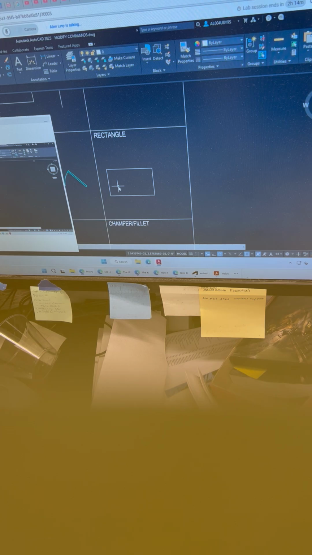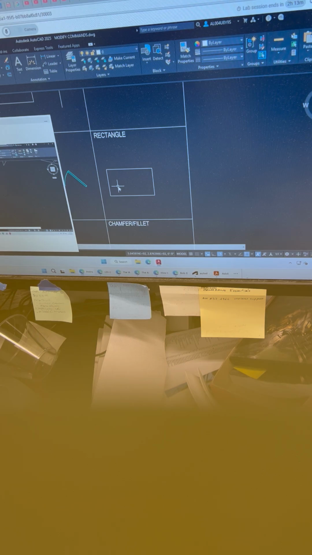Now you have other options here. Rectangle. The other options are this. Once I click to define a corner point, I can specify what the area of the rectangle is going to be before I even draw it.